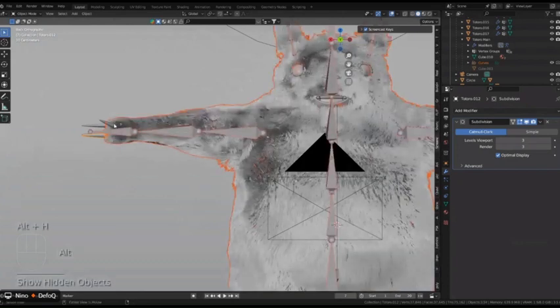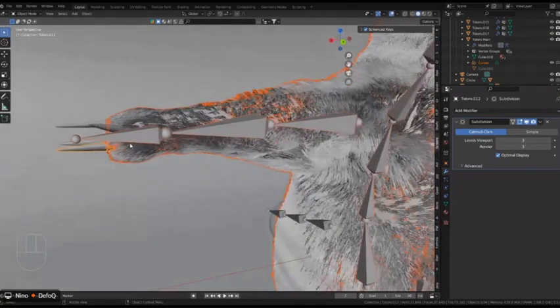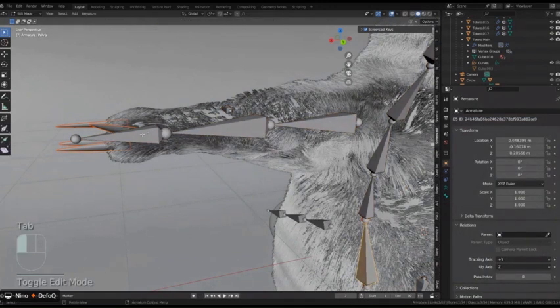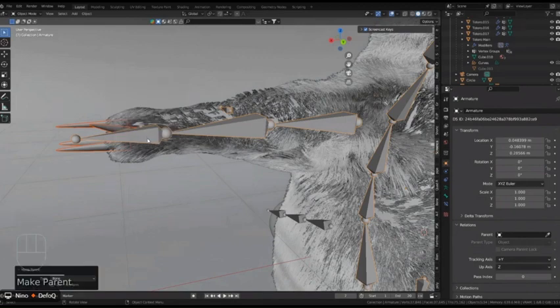Alright, but we could just hit Alt-H, and we could just do two things right now. Remember what I told you before. We've got the vertex parent, which would work nice here, but we also have the armature parent, which is even better right now, because in that case we won't have to mess around with the rotations and stuff, right? So what I'm going to do is select our nails there, hold shift, select our armature, press tab, select that bone, that top bone there, the hand bone, press tab, Control P, and then just parent it to that bone. Alright, that should be it.